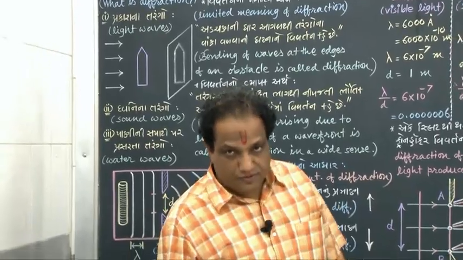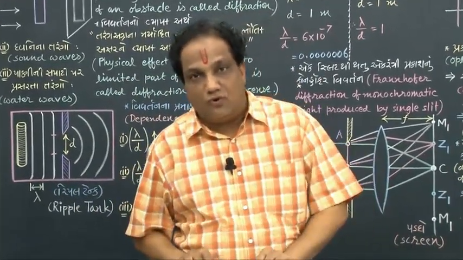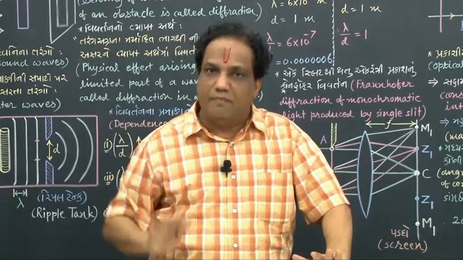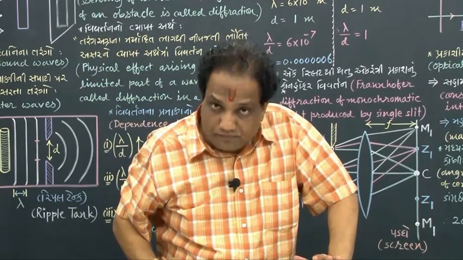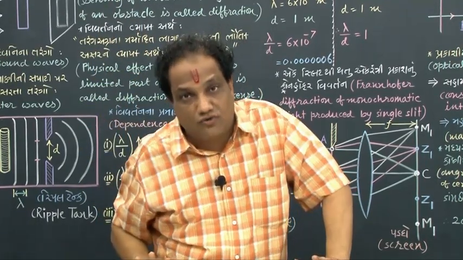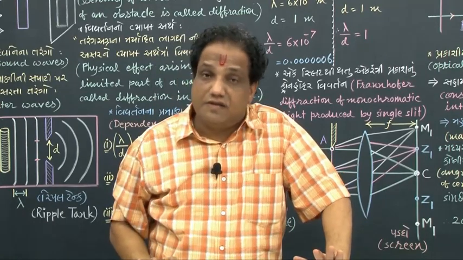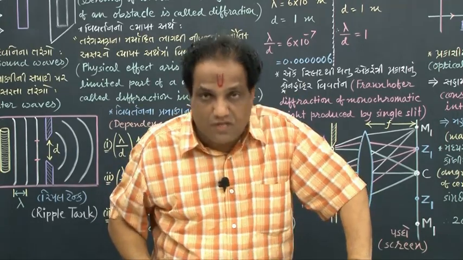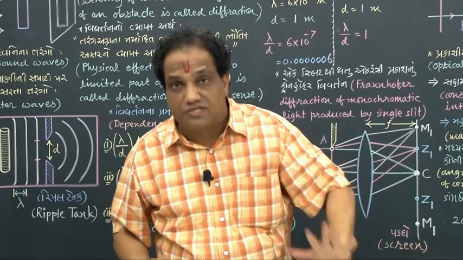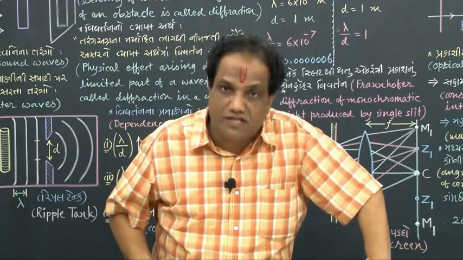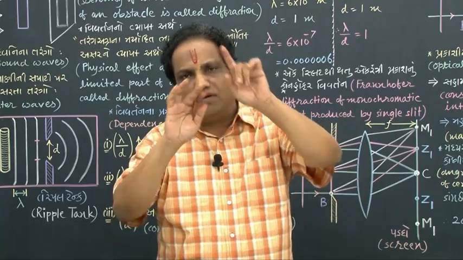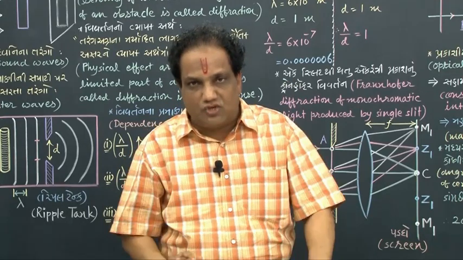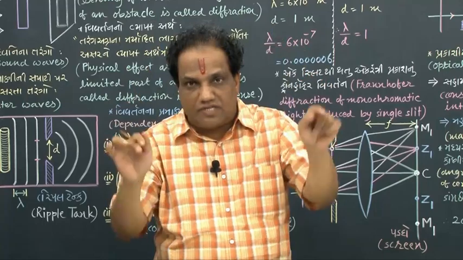Let me quote a second example. Think of sound waves. In your house, when you just shout from any room, any other family member sitting in another room can hear your voice, correct? Why? Because when you shout, these sound waves are generated from your throat, and those sound waves happen to be incident on various objects in that room, and every object has got some typical dimension.